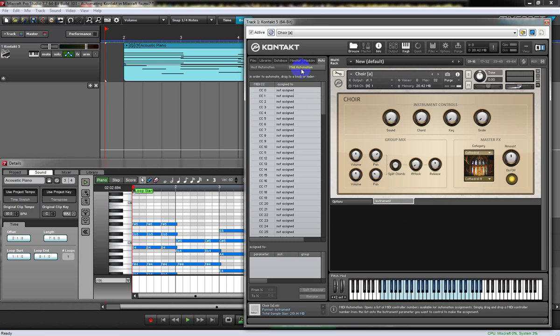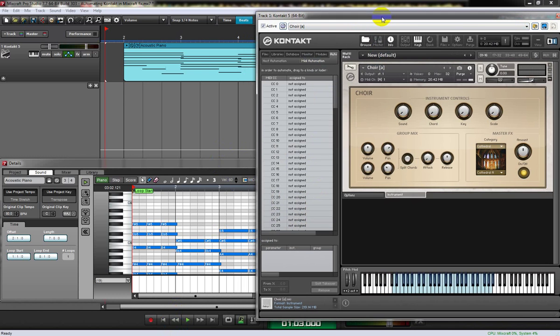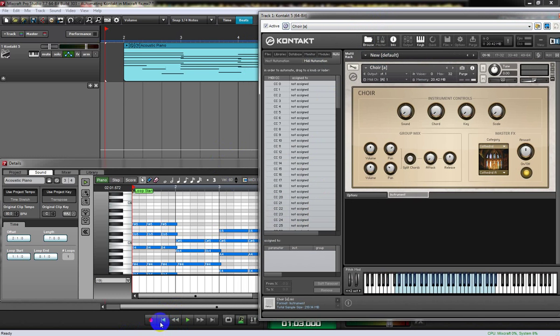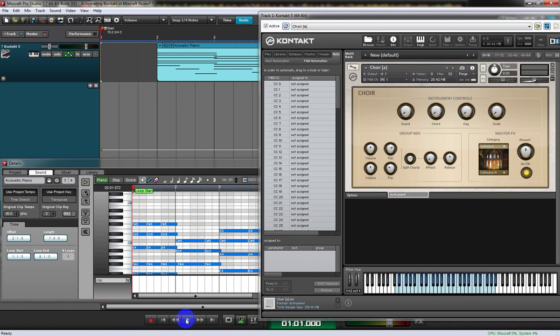We'll talk about MIDI automation first, but let's have a quick listen as to how this ensemble sounds without any automation.